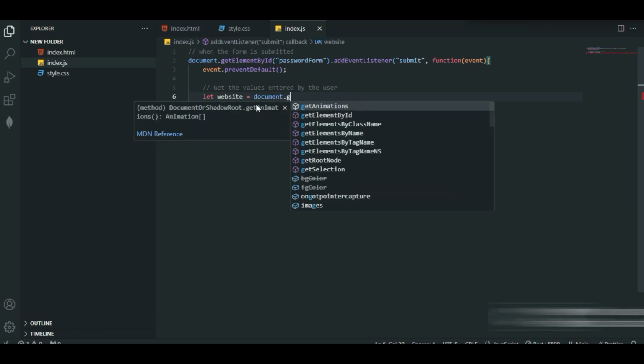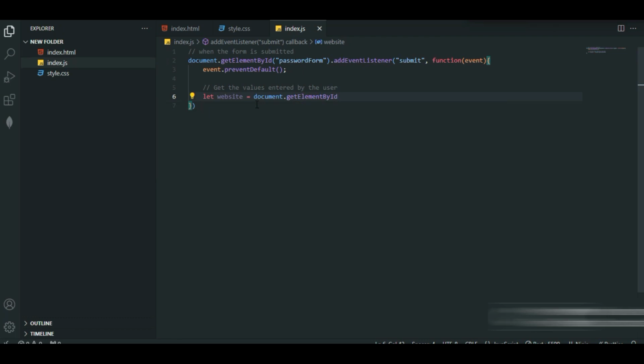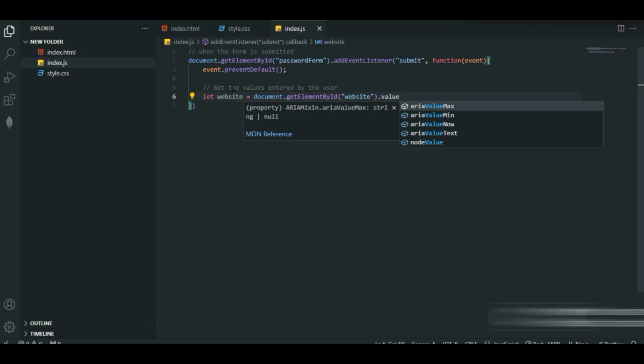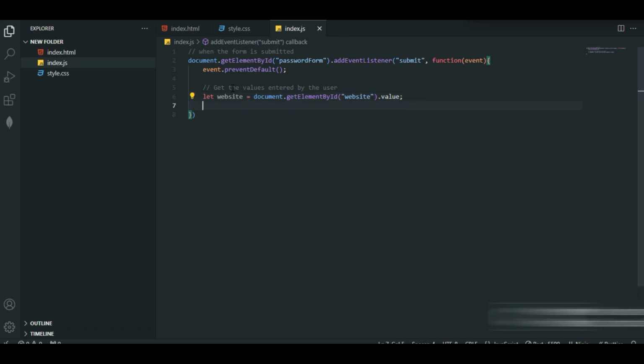I'll give document.getElementById, this will be website, the value. It's just value. I'll make use of another variable, username.